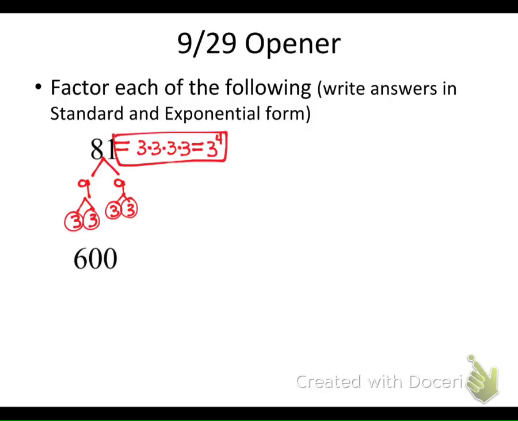So when I go to grade your quizzes today, I'm going to be looking that you circled your prime numbers, that you came up and you put the equal sign, that you wrote your answer in standard form, you put another equal sign, and then you wrote your answer in exponential form. All right, let's take a look at the next one.